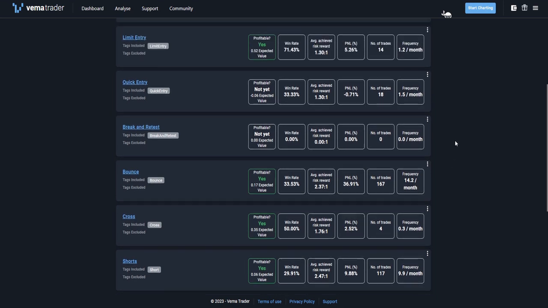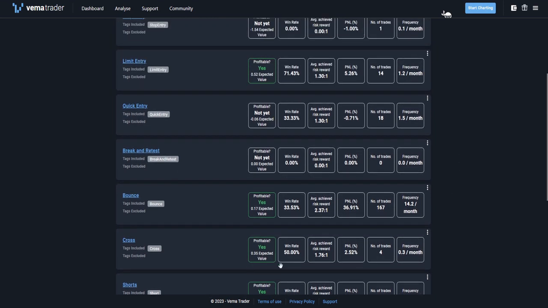So if we come down to the crosses, 0.35 expected value, 50% win rate, fantastic. Now, this trader only has 4 cross trades for their data. So that's fine, right? If you know what works for you, like I can see they've got 0 break and retests. Cool. Like, I'm a big believer in, if you know what works for you, stick to it. You don't have to go out and experiment with 100 different things. If you do that to keep you interested, cool, nothing wrong with it. But when you know what's working for you, stick with it. So the fact that this expected value is positive on crosses is great to see, but I wouldn't put a ton of stock into that data.